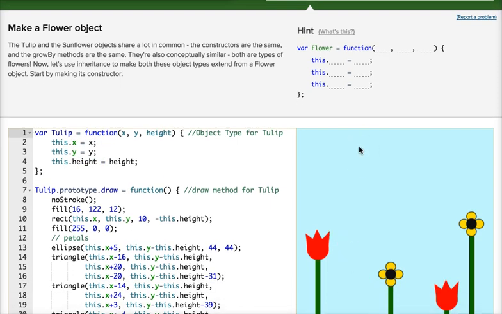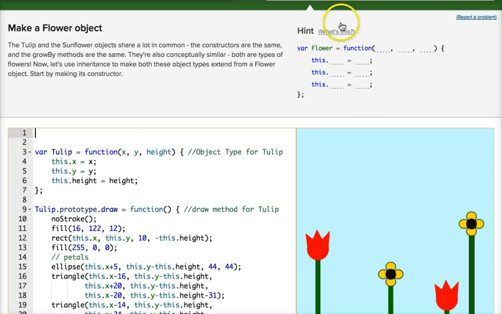So if we wanted to create different flowers, maybe different than a sunflower or a tulip, or just wanted to create more tulips and sunflowers, we could actually just create a flower variable that stores a lot of those shared properties.